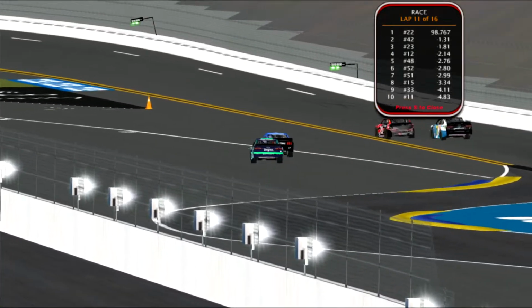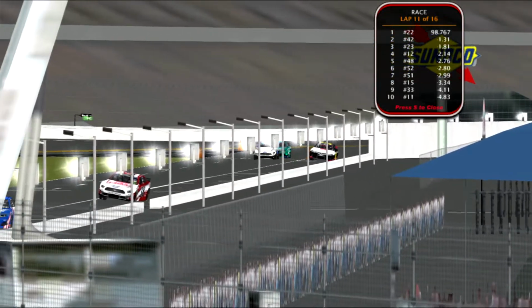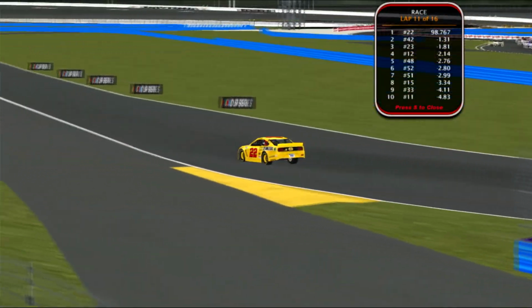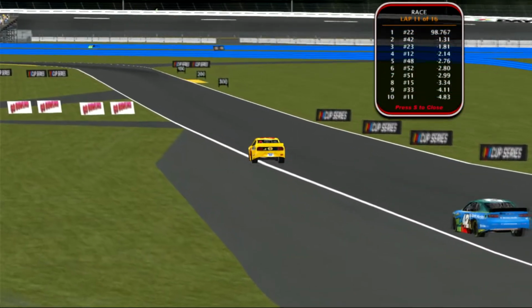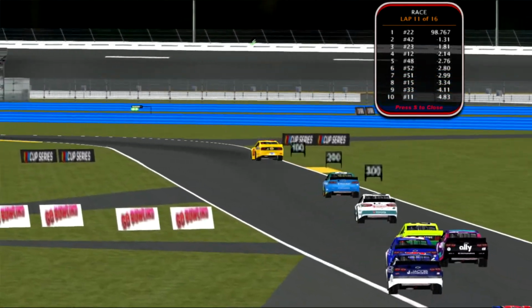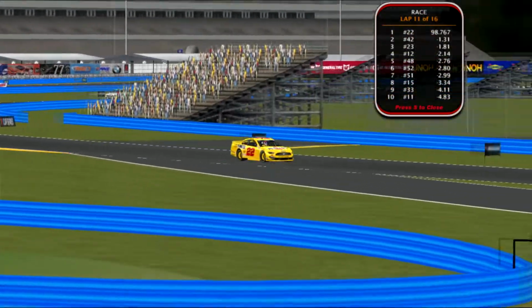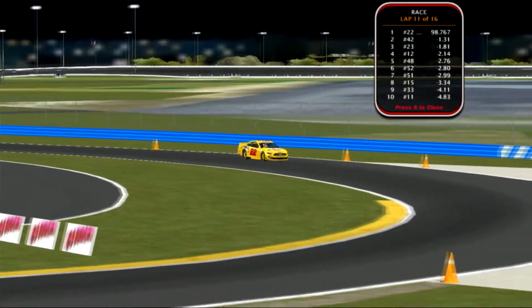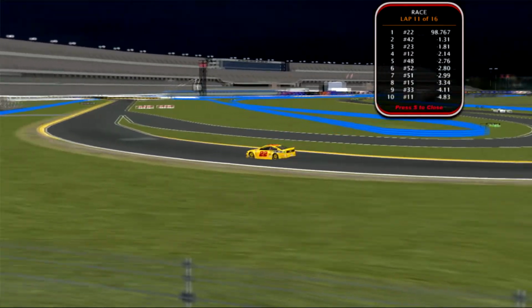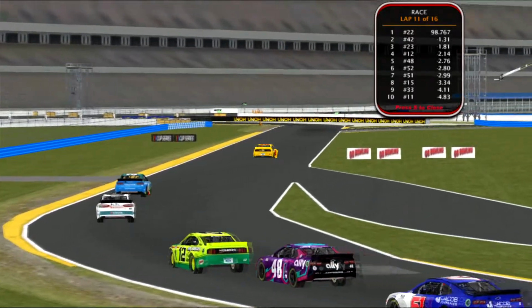And now, Pichu's back into pit road. He already has a lot of damage from the drama on pit road here tonight. Oh, I'm sure they're worried about pit road again because I'm sure they're hoping that we don't get something similar to what happened earlier in this race. It might come down to pit strategy. This is going to be a fun race.